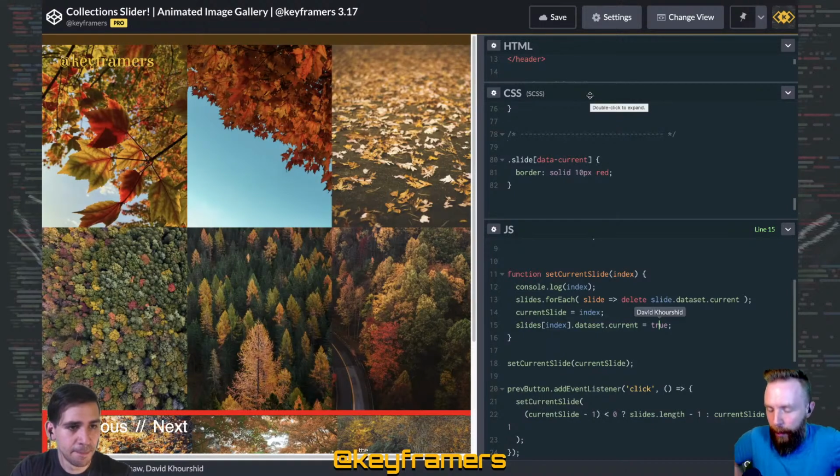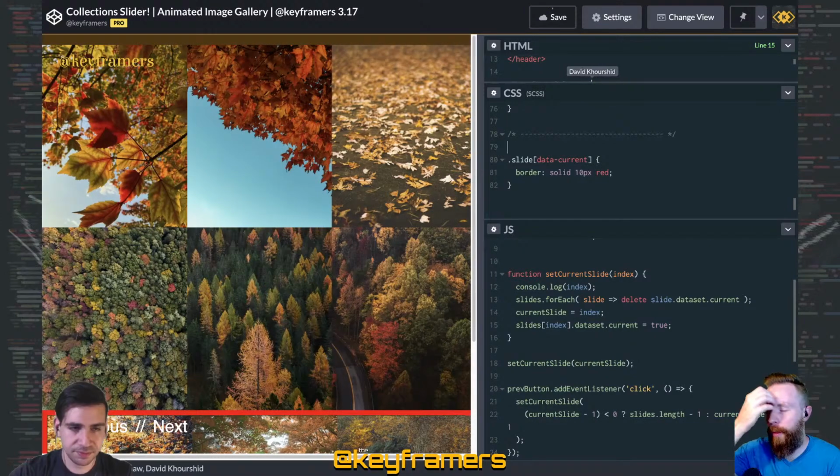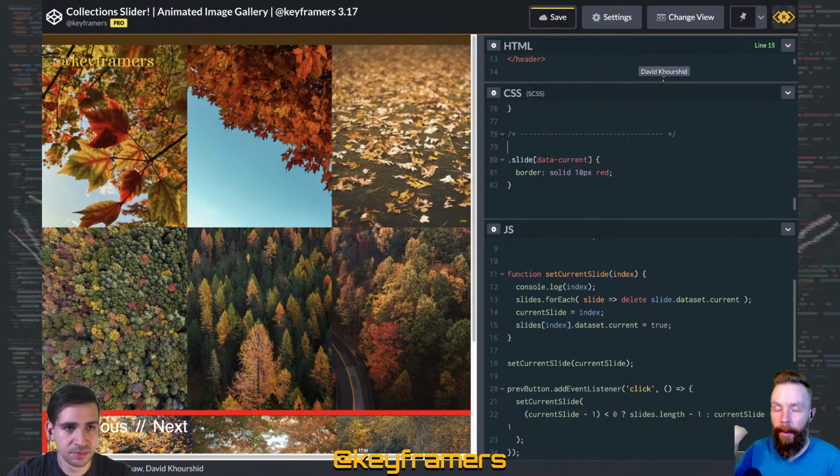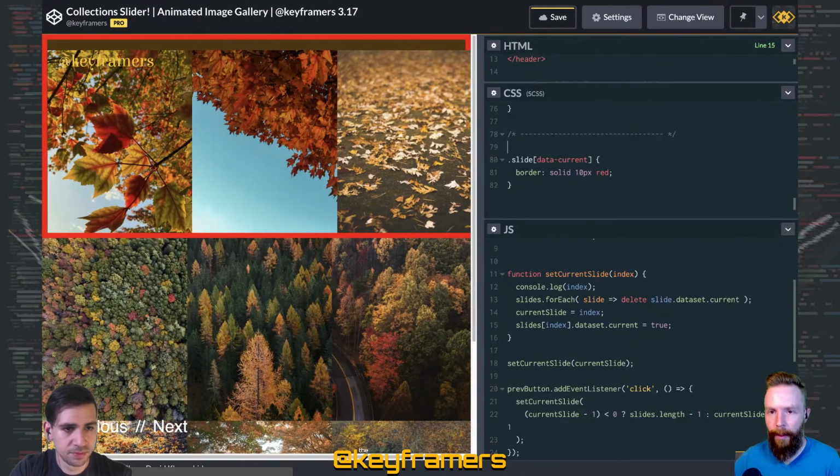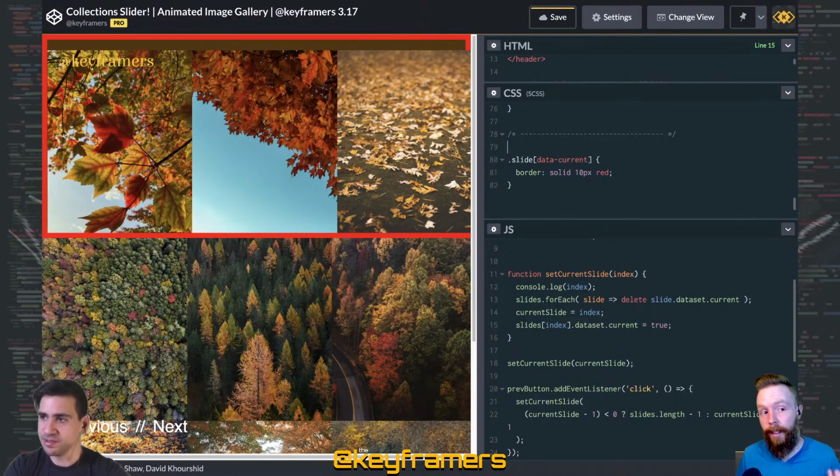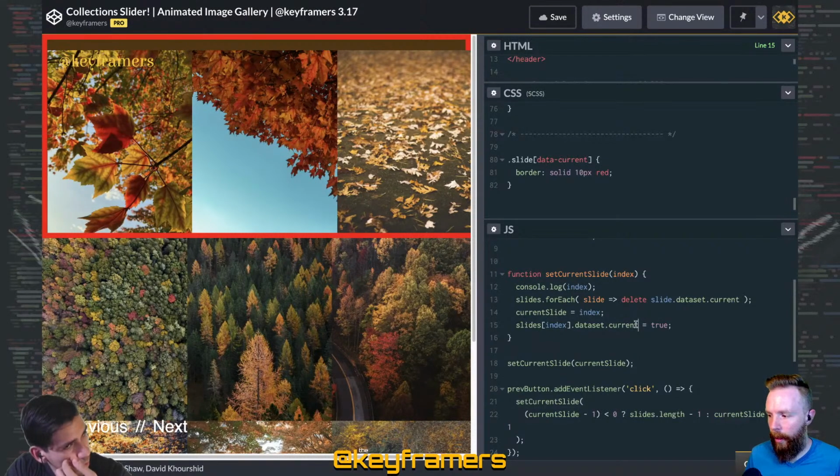So this is one thing we covered in another episode, the React slider that we did, and we calculated offsets and did things that way. So I think what we want to do is instead of data current, setting the offset of the slide.